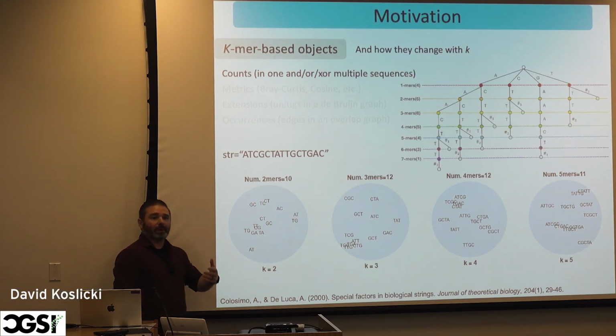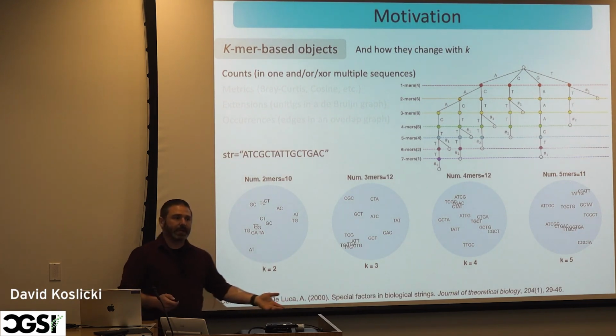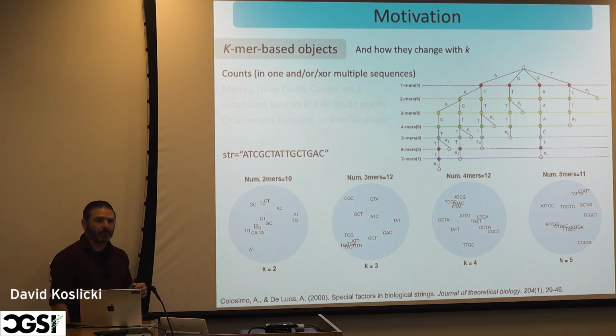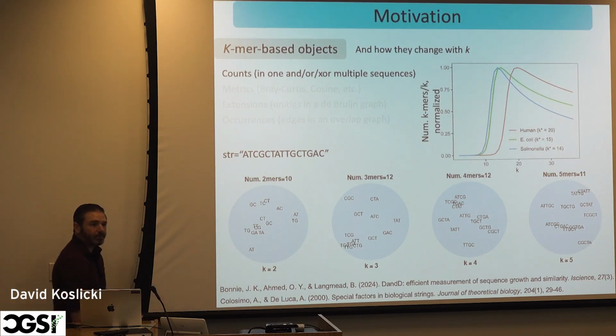To actually compute this in practice, you could do this pretty easily with something like a suffix tree. So you take a suffix tree, and then you look at the different levels of the suffix tree, and that's going to give you the number of distinct k-mers for different k-mer sizes. Okay, cool. We have theory, we have a data structure, and people do this in practice. Even just last year, the number of distinct k-mers as a function of k-mer size was used in genomic sequence similarity comparisons. Okay, so single counts, that's pretty good.